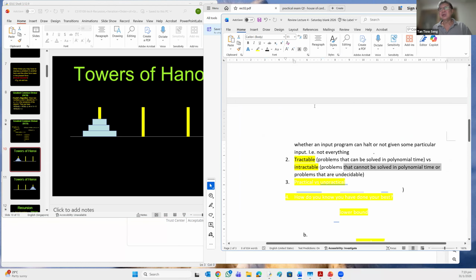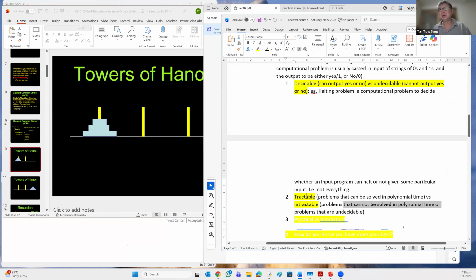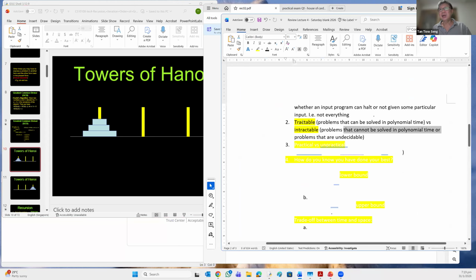All right, so the two words, from decidable and undecidable to tractable and intractable. Even for tractable polynomial, I did mention just now that the number could be n to the power of 5. N to the power of 5 actually is pretty bad. What we usually solve is n to the power of 2 in general. N to the power of 2 or below, things that we are pretty comfortable with. N to the power of 3, maybe nowadays this is still doable, because of the GPU, you can do parallel processing.